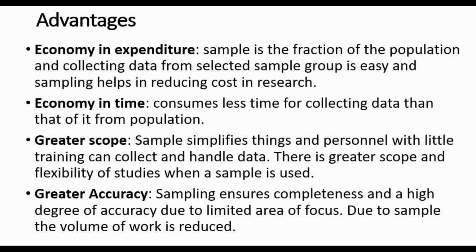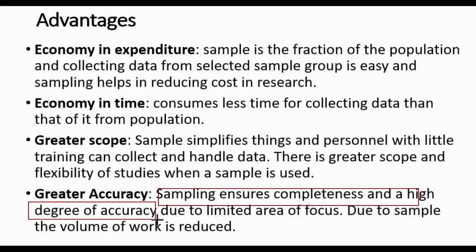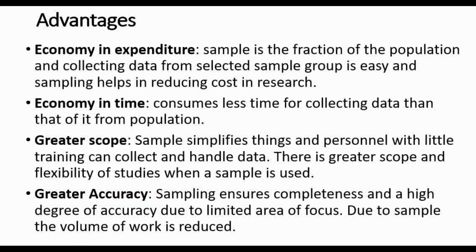Greater accuracy. Sampling ensures completeness and a high degree of accuracy. So when we are collecting the data from the samples, this sampling is very accurate and much better because it is a part of the population, and due to the limited area of focus, the volume of work is reduced, so fewer mistakes tend to happen if you use sampling.